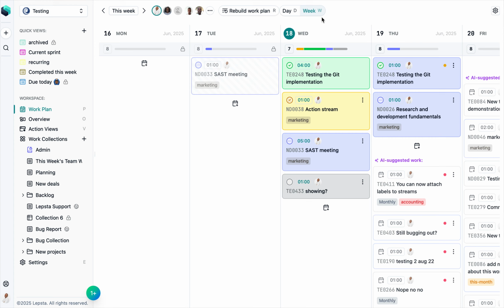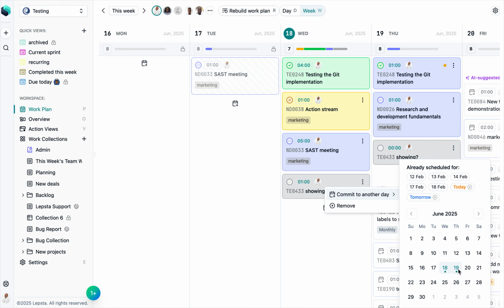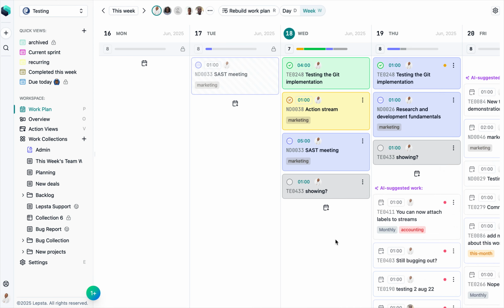the weekly view, because now you can come here and look at the task that you haven't started and click on these three dots over here and say, all right, I think I'm going to work on this on a couple of days, tomorrow and maybe next week, right? So it shows over here that this task has been committed between today, tomorrow, and on the 25th. So basically, it spreads it across your calendar view. And at a glance, you can already have an understanding of how things are going.